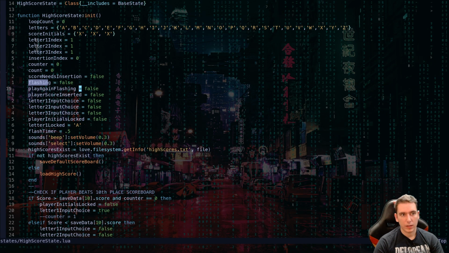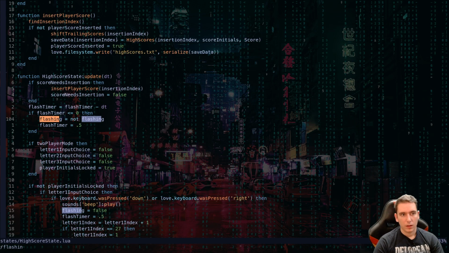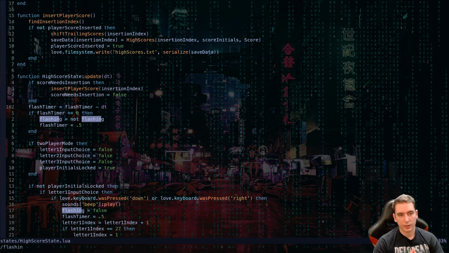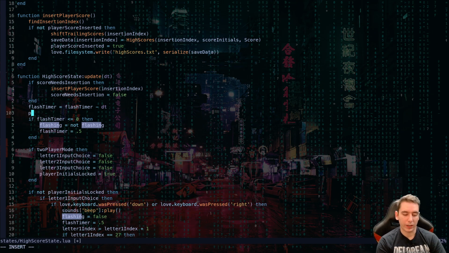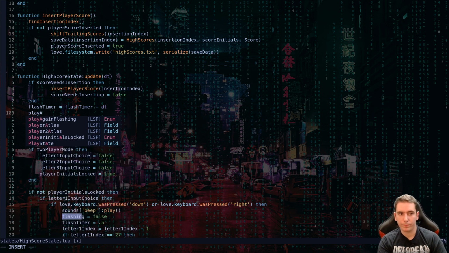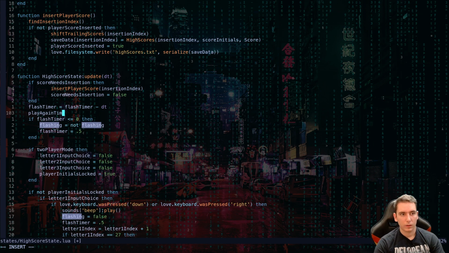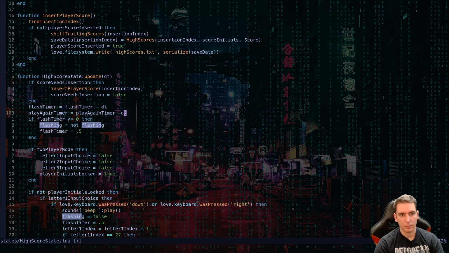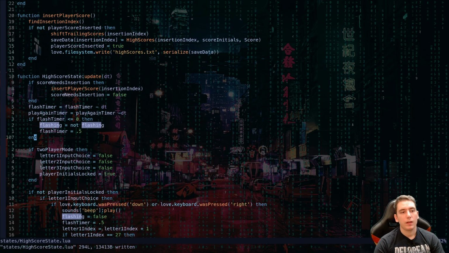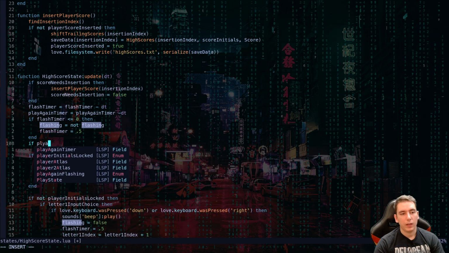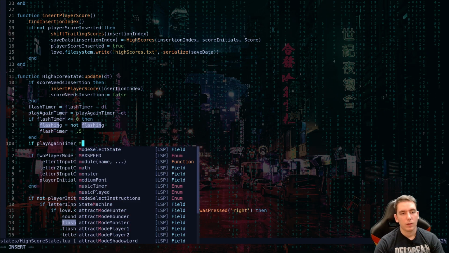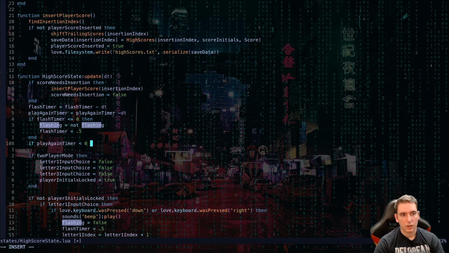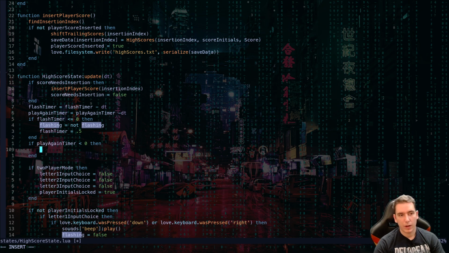We want to do something similar. Okay, we got a flashing again timer. So we're going to say play again timer gets the play again timer minus delta time, and then if our play again timer is smaller than 0, then we're going to swap it out.